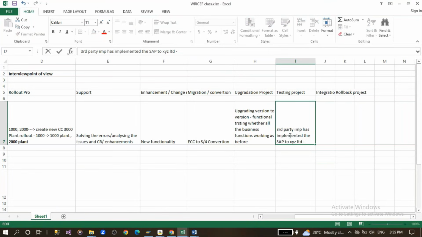Deloitte has implemented SAP for XYZ Limited. Now what will Deloitte do? Deloitte is only an implementation partner, and they don't want to do the testing. So they will give a subcontract to another service-based firm to do the testing. Suppose Accenture got the contract.